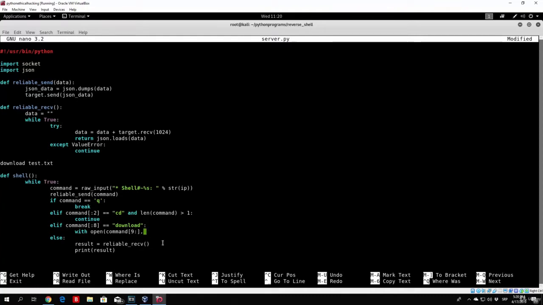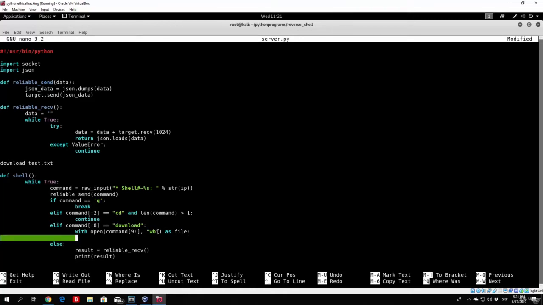The second argument of opening files is how we want to open them. So we want to write to a file on our Kali Linux machine, and we want to write bytes. You specify that with w and b. Basically w stands for write and b stands for bytes, and we close the brackets. So these are the two inputs that the file creation in Python takes. Now we need to specify as which file descriptor we want to open it, so we can just call it file. It doesn't even matter.